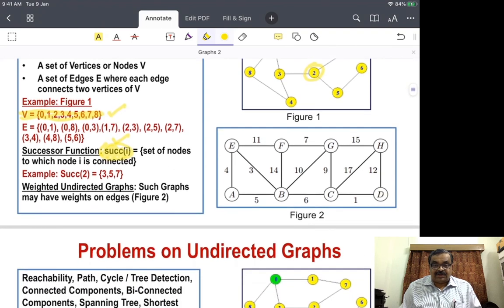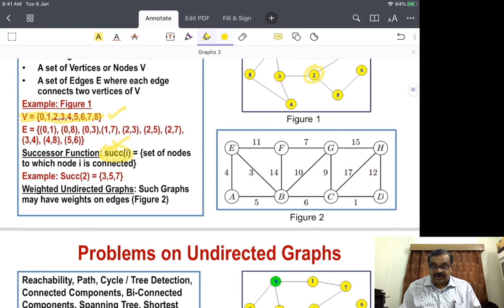The second part is about undirected graphs which are weighted. That means in the figure 2, as you can see, these edges have weights on them. As we have seen in the previous lecture, these weights can be various labels. For example, in a city map, these nodes can be points in a city and the weight on those edges can be the distance between those points. Similarly, there could be other variables which assign the label or the weight to this undirected edge in a weighted undirected graph.